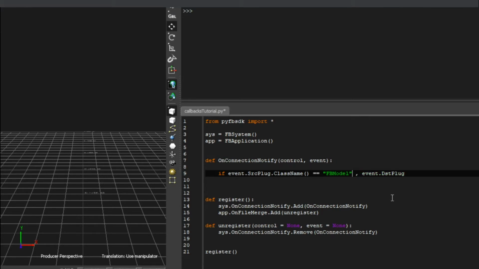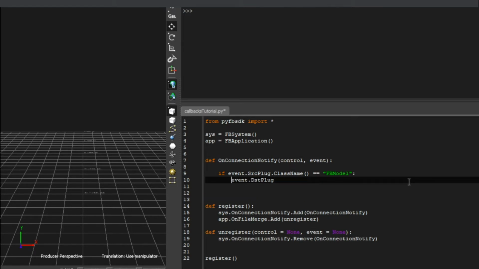I believe it was FB model. Or it was FB model and FB mesh, but we'll go with the FB model. And we could potentially put another and statement after this, but let's just do this one step at a time, right? So if the source plug class name is FB model, then we're going to do something.